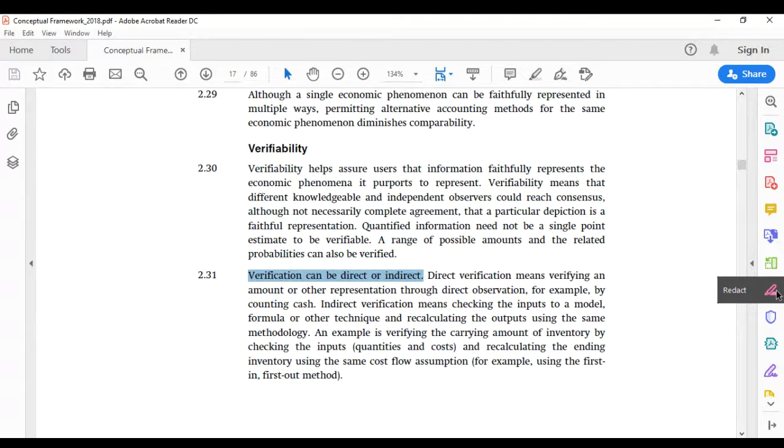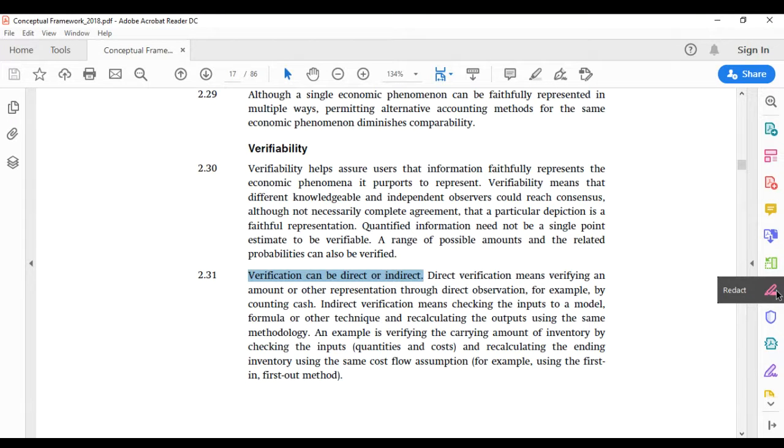right? That supplier will provide you with an invoice. They call it the sales invoice, you call it a purchase invoice, but it's the same thing, right? On that invoice, it will detail the purchase price, right? So if that purchase price agrees with the amount that you've capitalized as the purchase price, when you calculate the cost of the item that you are going to record, then it means it can be directly verified, right? So the verification is possible.